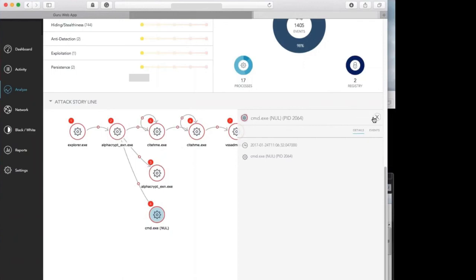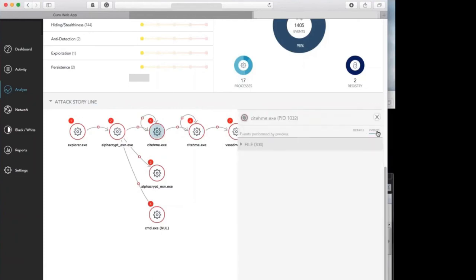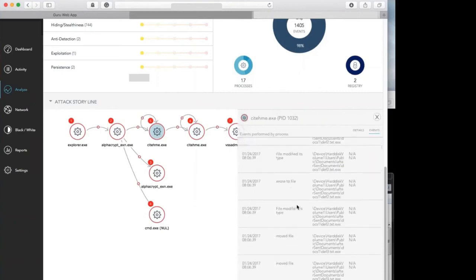So here's where it went for the files on my system. It's moving files, writing to files, modifying files. I can see exactly which components were touched by the system. In fact, we have full forensics. If we go to the bottom, we have the full raw data of everything that was happening during the attack, and that can be downloaded very simply, very easily.